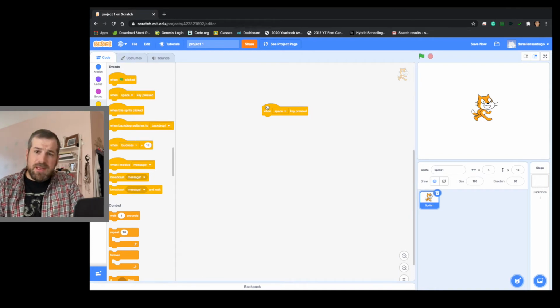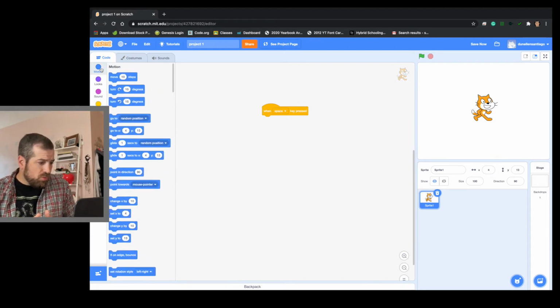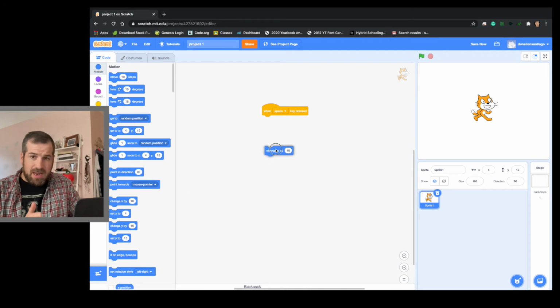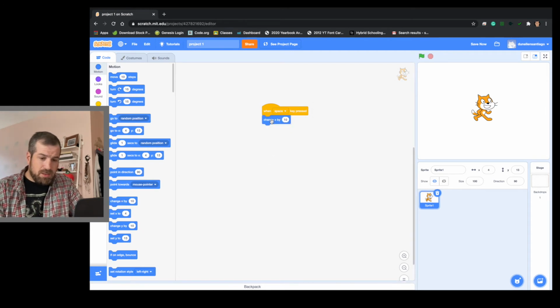And what should my event be? How should I move the object around? Now, mostly what I do is I just move them up and down the X or the Y coordinates. So that's in our moves. So I'm going to go to motion, and I want him to move so much to the X or the Y. So I want the X and the Y to change, not to set to a particular point, because you have set to a particular point. I want him to change to a particular point. So I'm going to go to right here. And now when I hit the space bar, my little guy changes.